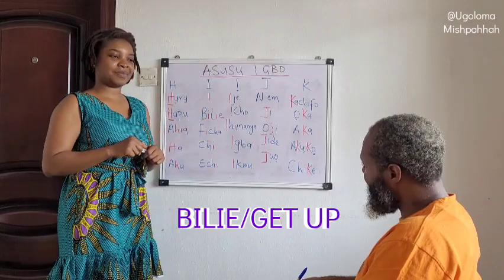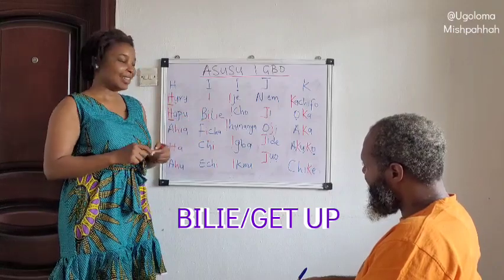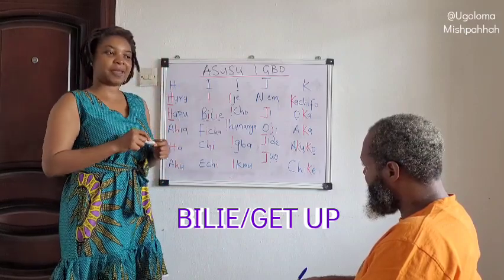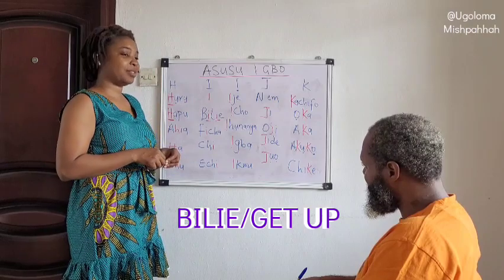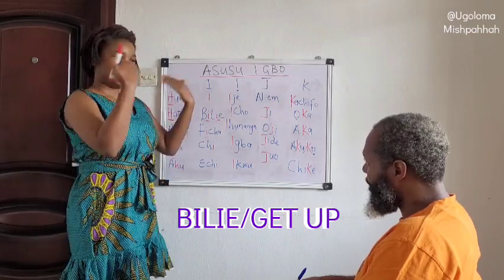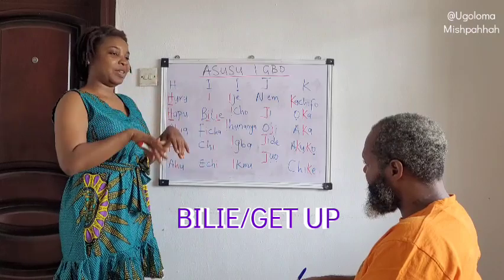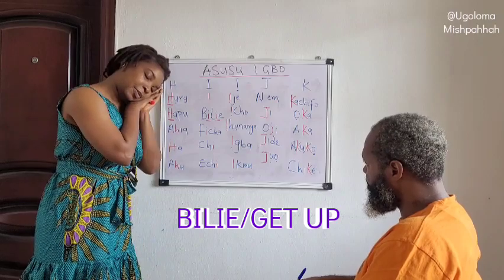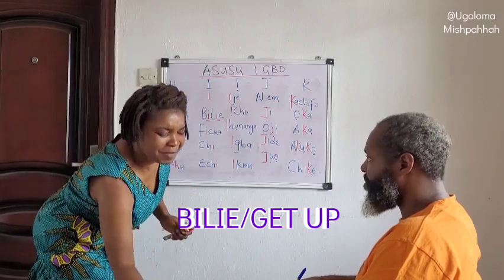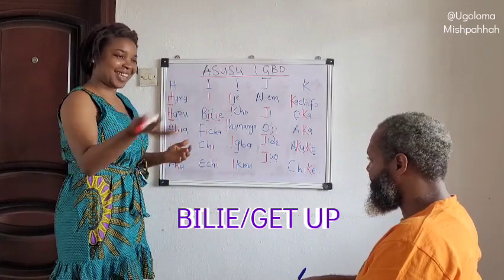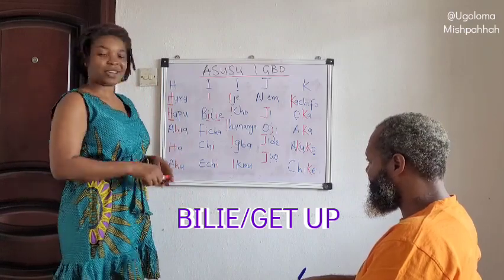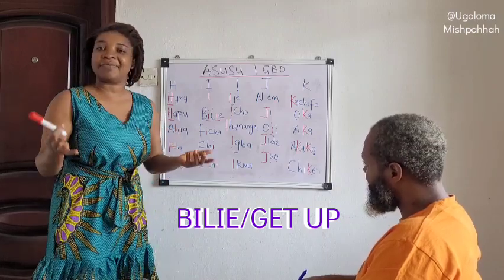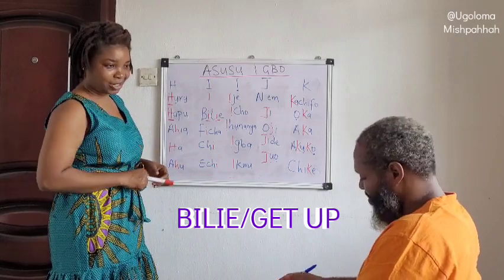Bilie. So you have bilie. Correct. You know what that means? No. It means get up. Stand up. Now, if you're sleeping, what is sleep? Larora, right? Sleeping. I come there. Bilie, like stand up, get up. Or you're sitting down on a chair and I don't want you to sit down. I'll be like, bilie. Okay? You can say bilie. Most times these parents are always telling their children, bilie.